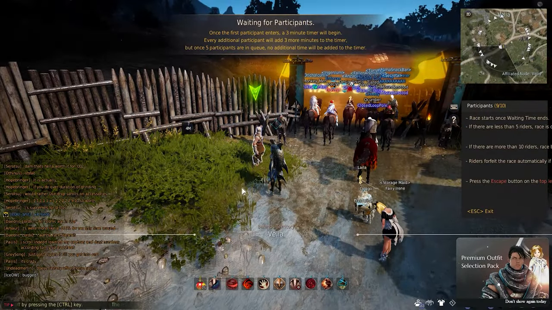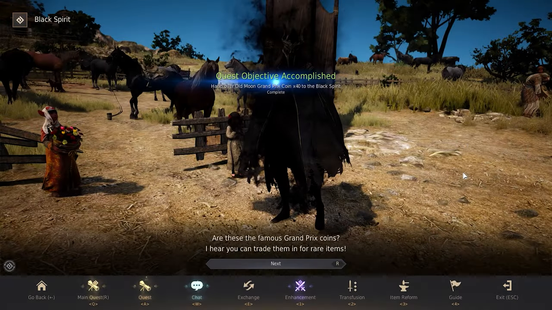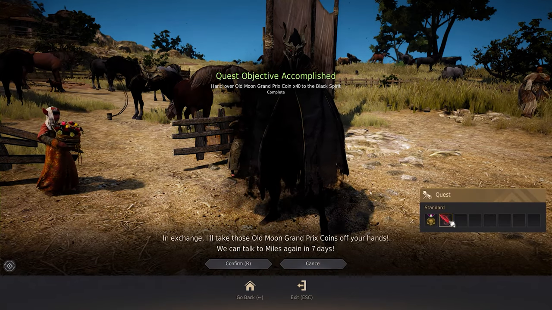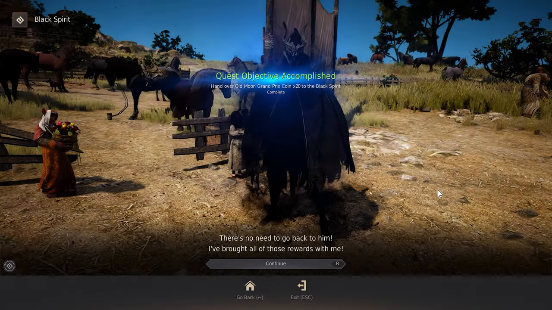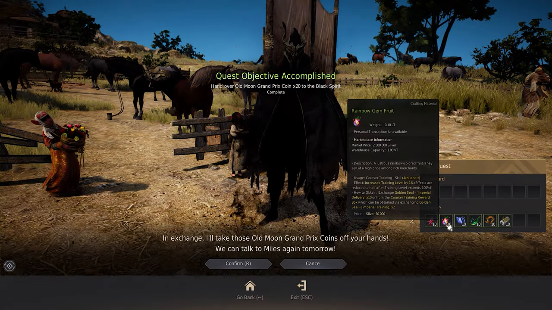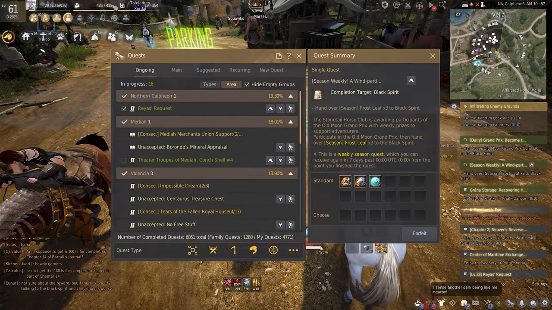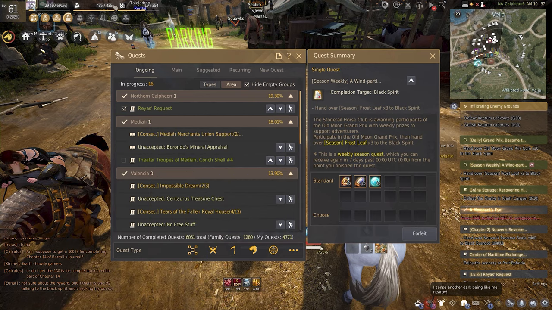Several quests were also added and you can accept them from Miles. These quests can be completed by handing the coins over to the Black Spirit. The weekly quest, Rider of Honor, requires 40 coins and rewards you with a medical feather. The daily quest, Become the Best, requires 20 coins and allows you to choose between various horse upgrade materials. For season characters, you can access an additional weekly quest, a Wind Parting Victory, and you'll have to hand over 3 frost flowers to the Black Spirit while on your season character.